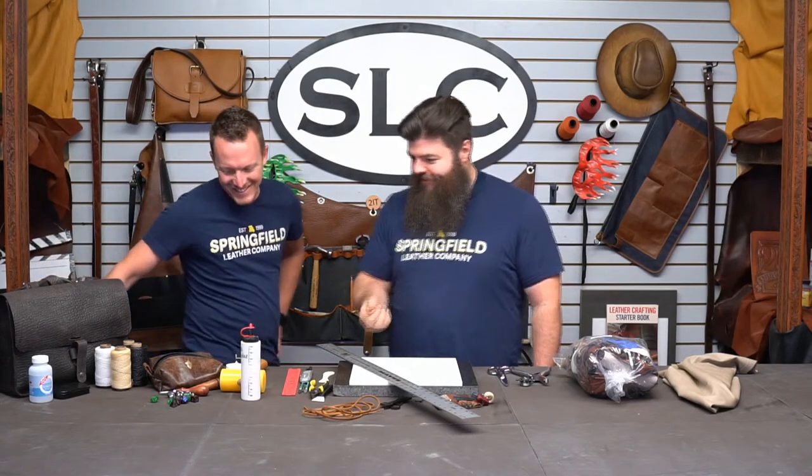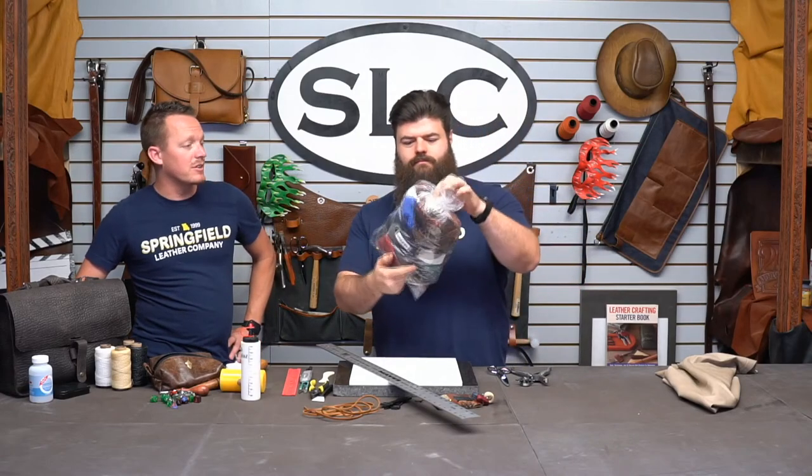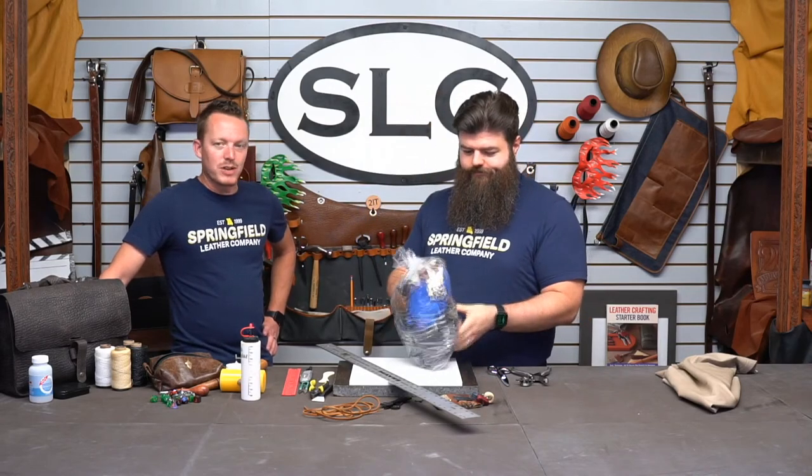I'm making a dice bag — or a pouch, but really it's a dice bag because that's what you hold your dice in. It's for Dungeons and Dragons. We pulled a Kevin's exotic scrap bag. We'll have a link so you guys can see it. We went into the box where we keep them and pulled it out just like we would for a customer. We're going to patchwork something together. I have no idea how this is going to turn out because I don't know what pieces are in here yet.